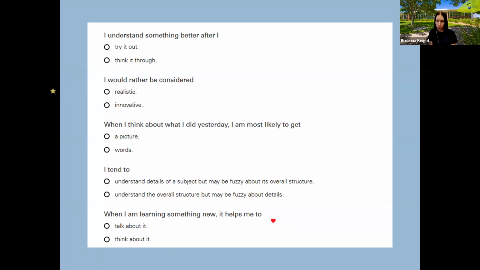So my best advice really is don't overthink it. So don't overanalyze these questions. Just go with your gut. Go with the thing that you think comes first to your mind. So you'll be asked, like on this example, to choose from two options. So you'll be given a statement, then two options. So it can be a little bit frustrating to choose between two. I know a lot of students get a bit annoyed with this one because it's a bit binary to have to choose one or the other. I know, but don't overthink it. Just pick the one that comes first. It does re-ask a few questions, so it will come out in the end.